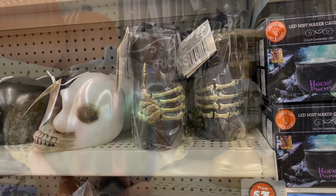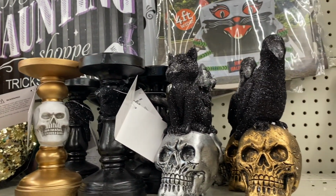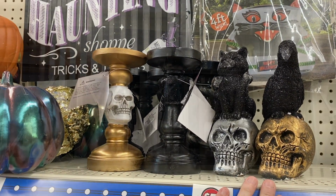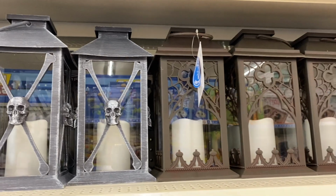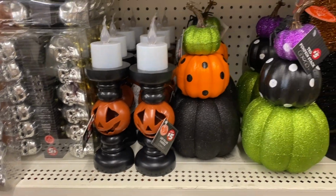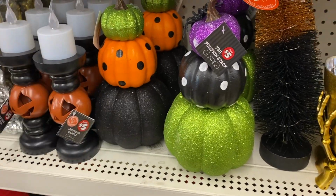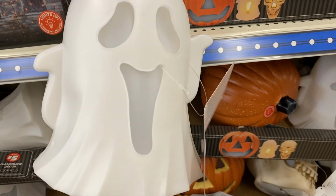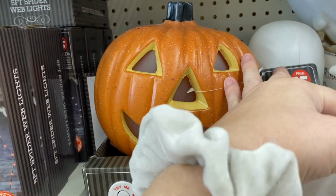So in essence, they would look like they were bleeding. I also really liked all their different pumpkin options. They had these great candlestick holders, and I loved these pieces for display. Also, their lanterns, solar powered, they were next level. And I loved these candlesticks, really cute. These pumpkin stacks were fantastic for all kinds of different decor. And I just loved that big bottle brush tree and their blow molds. They were super cute and kitschy and super vintage inspired.